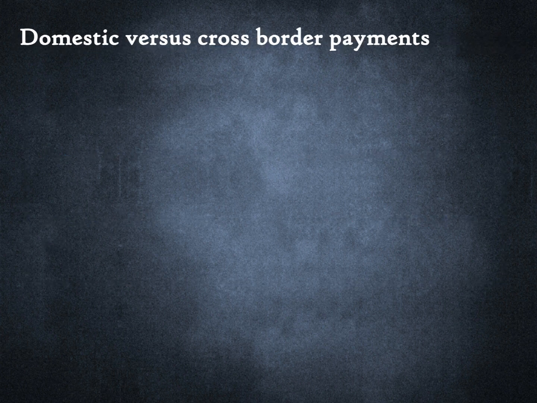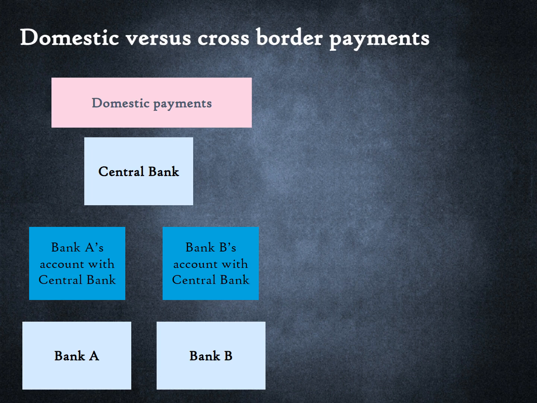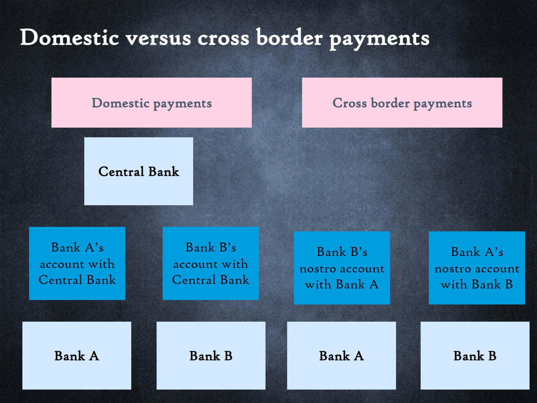We can now summarize the difference between domestic and cross-border payments. In domestic payments, the banks maintain accounts with the central bank. So they don't have to maintain accounts with each other. The central bank simply debits and credits each bank. In cross-border payments, there is no central bank for the world. So, banks have to maintain bilateral Nostro accounts with each other. Even if the same bank has a branch in two countries, the branches will have to maintain Nostro accounts with each other. This is what makes cross-border payments less efficient.